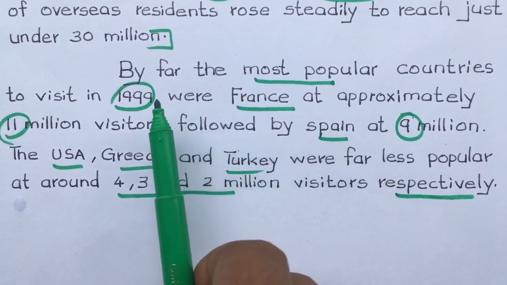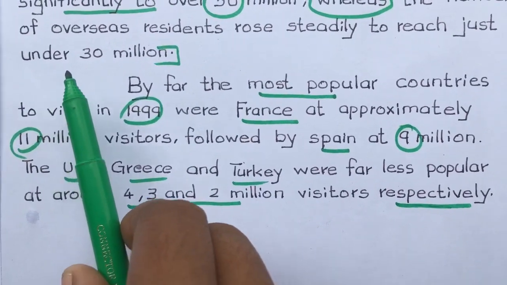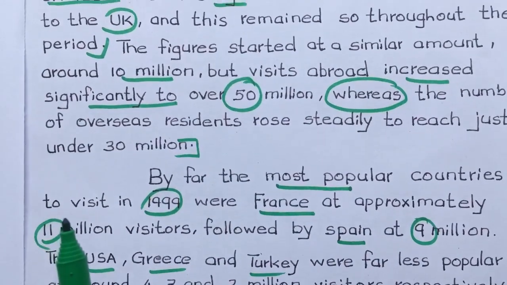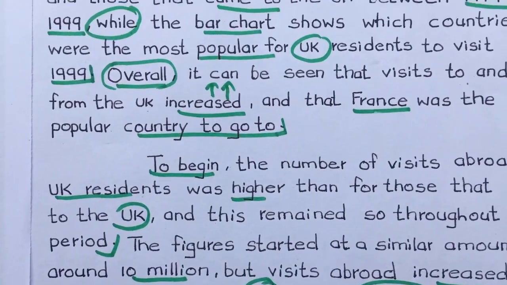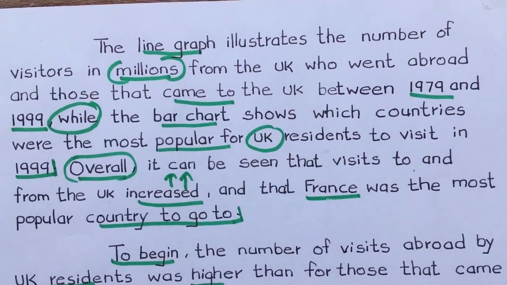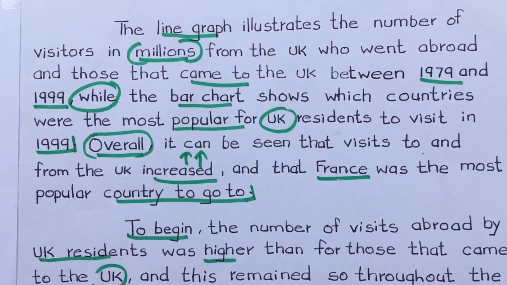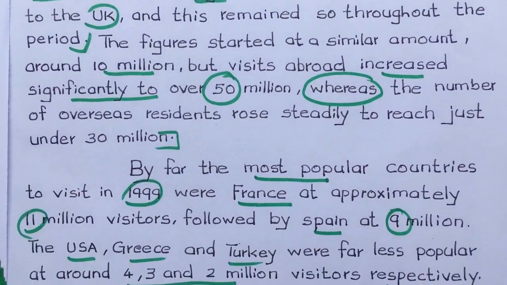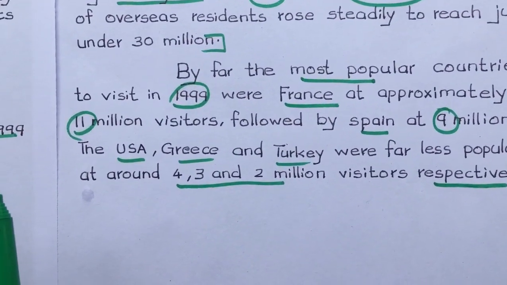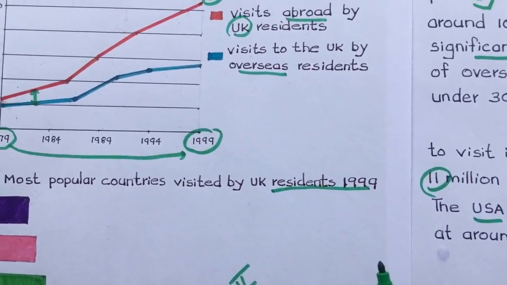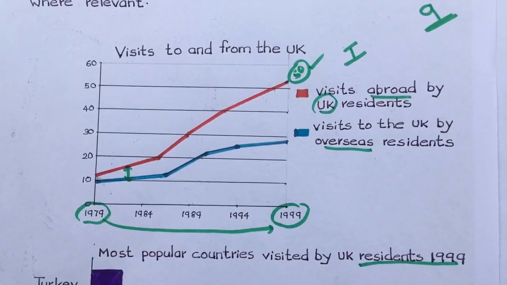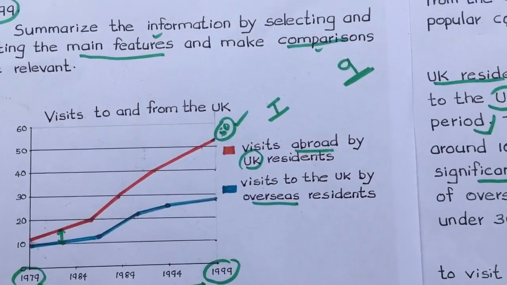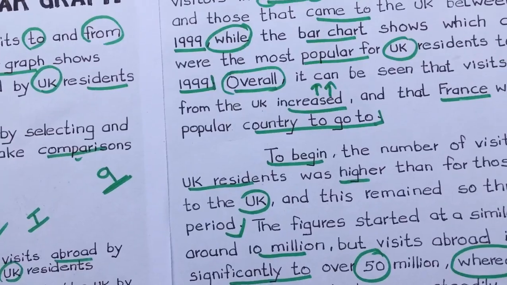So you got it. Even though you see a lot of data in a bar graph, it is always your skill to summarize the information. Okay, and this is an additional tip I am giving you. Even if you are going for your IELTS writing, even if there are some people who have exams today or tomorrow, it is my best tip: always go for the main features, and then the comparison, and then wherever you find the striking features of your bar chart or line graph, whatever it may be, don't get confused. Okay, just write the main features and you will get into it.